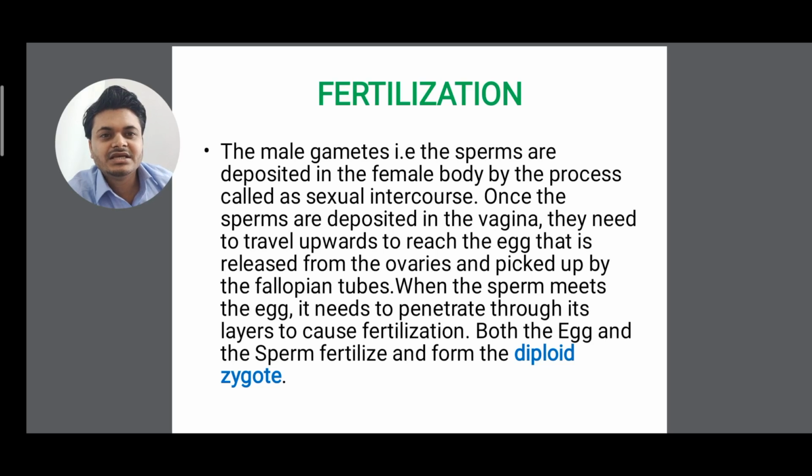So both egg and sperm fuse to form a diploid zygote. The zygote is 2n because sperms are haploid, n, and the ovum is also n. So n and n make 2n. So the zygote is diploid in nature, and we know that the gametes, that is sperm and ovum, are always haploid in nature. This keeps the chromosome number constant, because we have 46 chromosomes, that is 23 pairs, isn't it?